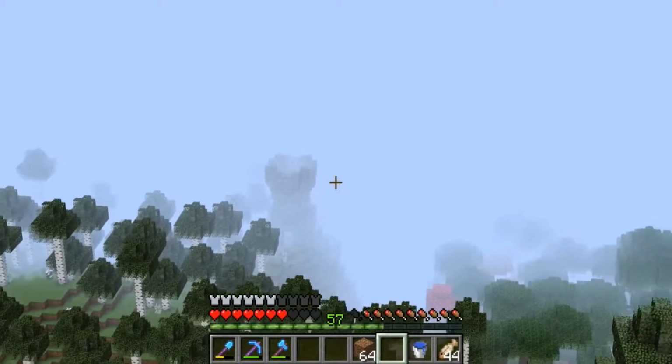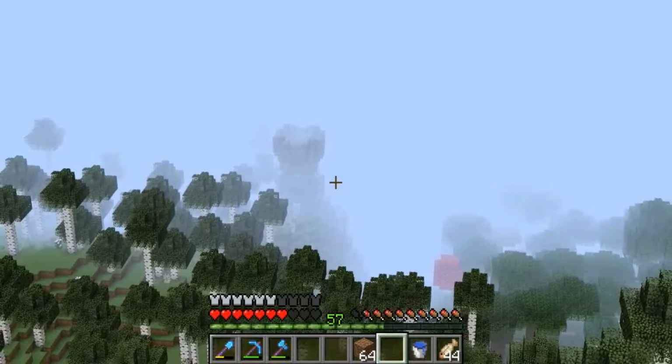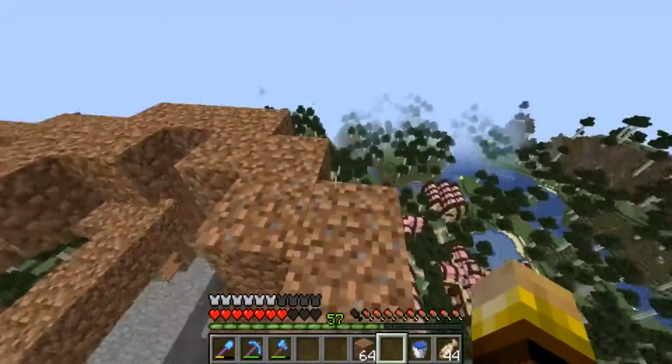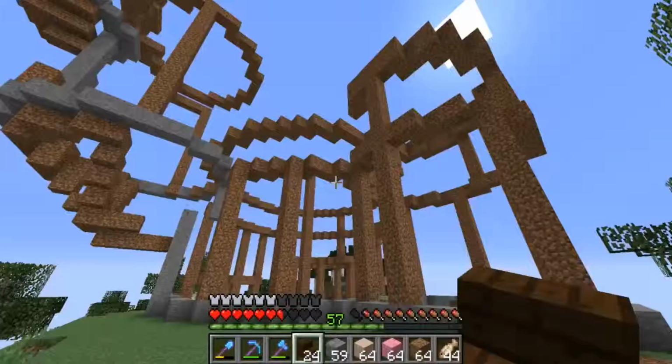Look how cool the watchtower looks from way up here, coming out of the mist. That is pretty awesome. Don't know why it's so foggy over there all the time. Man, someone should really figure that out. Move to a warmer place.